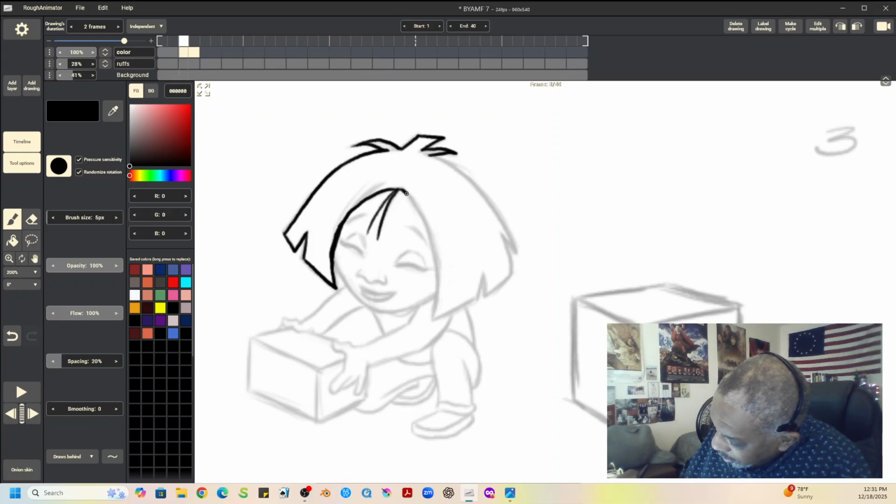Now see, cleanup this way is quite different from cleanup back in the day when I was being trained at Disney. Back in the day, we had to try to put things on model, which a lot of times meant that we had to restructure the drawing, and there was a lot of stuff that had to be done because the animator's drawings were so rough that we'd have to go back over them to put them, as we would say, on model or close to model.